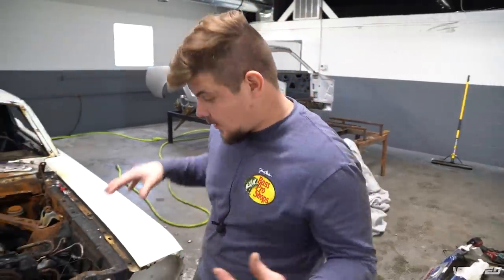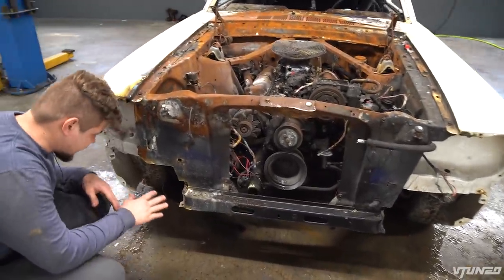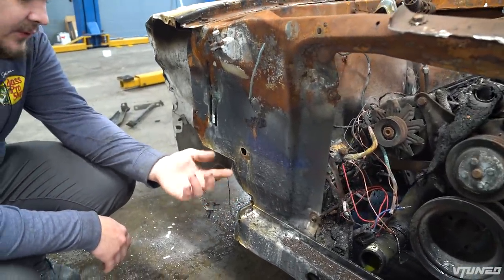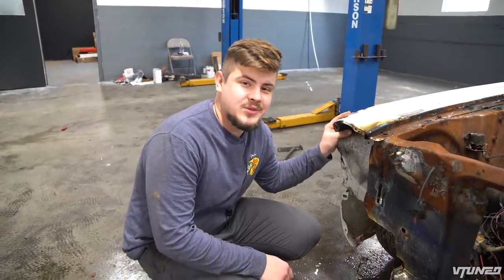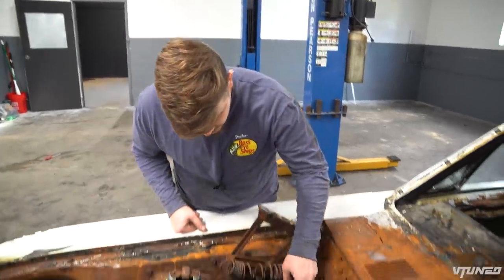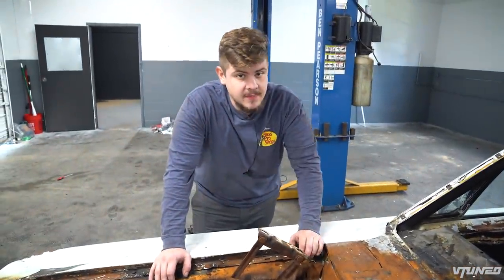We got the entire front end basically all apart on this car and when I tell you this thing is literally in perfect condition, I am not lying. Most of the bolts I literally just unscrewed with the machine and just my hand behind it — that means this car was a full frame-off restoration. Everything down here looks perfect. This has to be a factory front radiator support because all the spot welds are here. Honestly, I would rather deal with a little bit of fire damage right here than replace whole quarter panels or the whole floor pan, because that gets into the structure of the body.